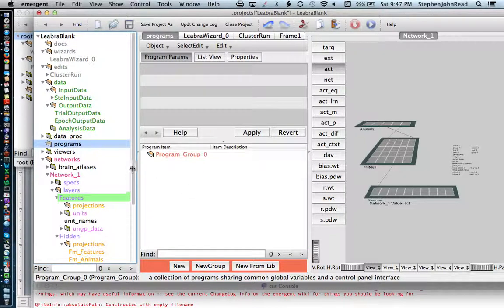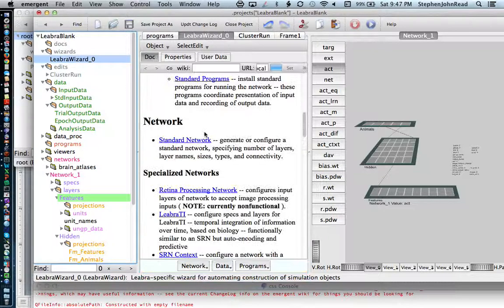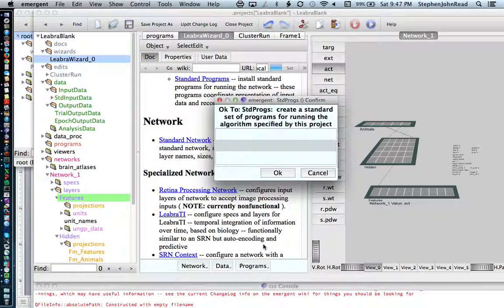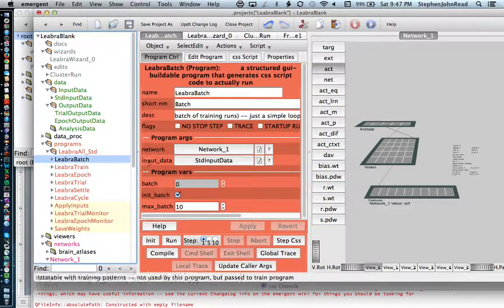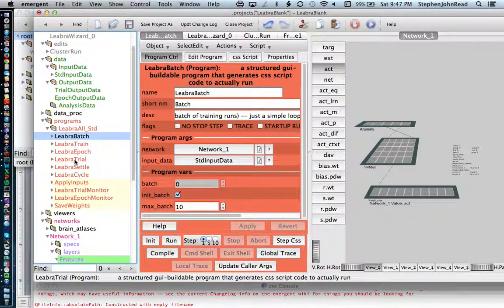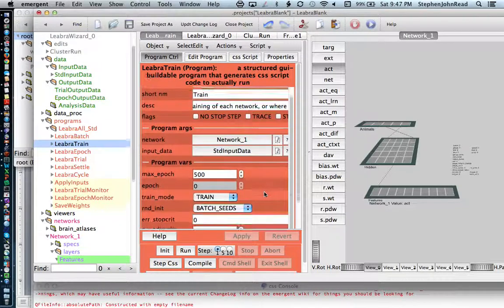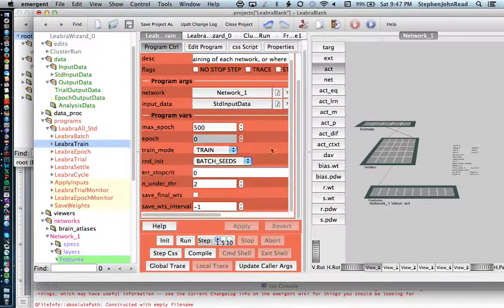But I don't have any way to train it or run the network. So again, I go back to LibreWizard, go under Programs, and it says Standard Programs. I click on that, and now I get the programs that will run the network. In particular, batch calls train, and train is the program you're going to be most interested in.